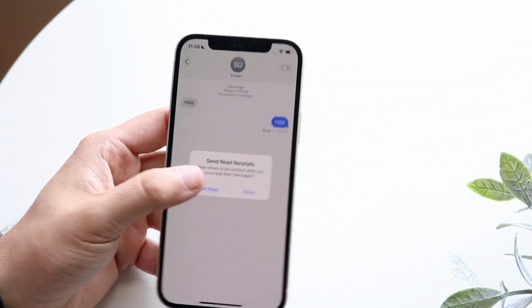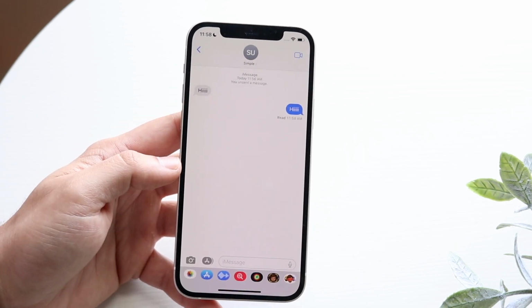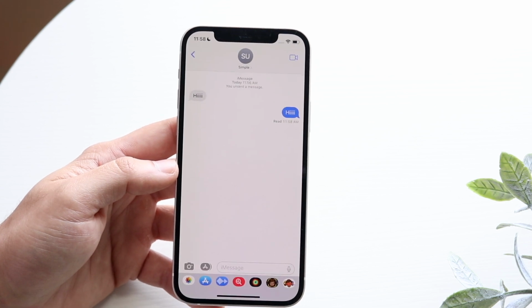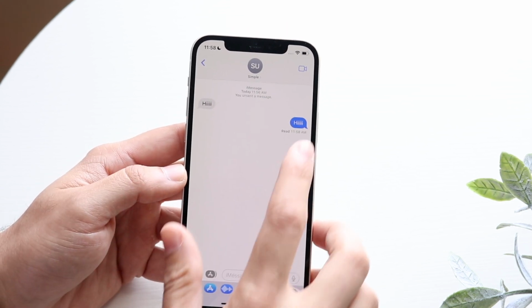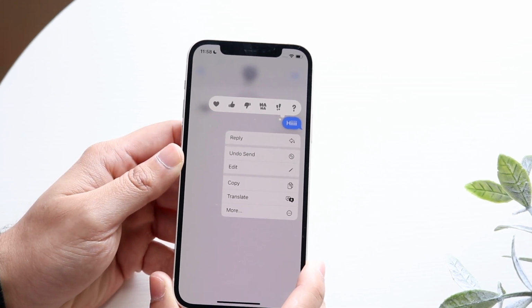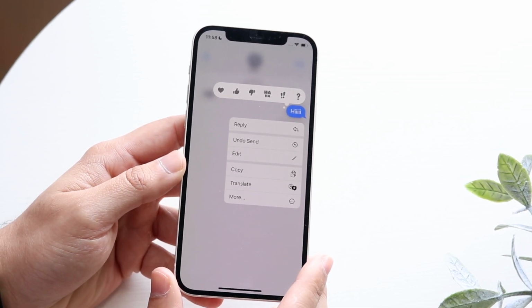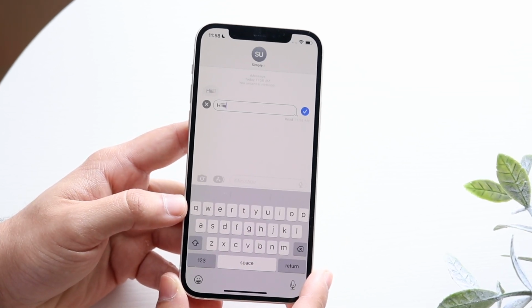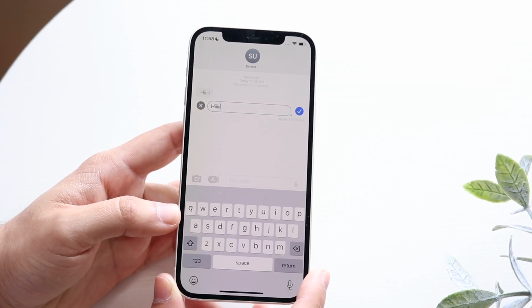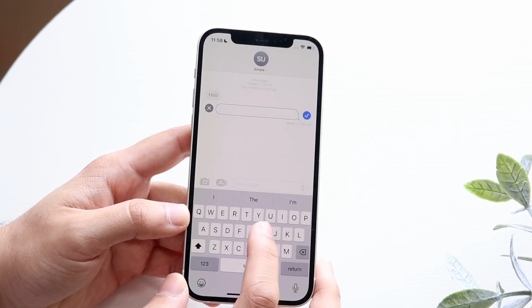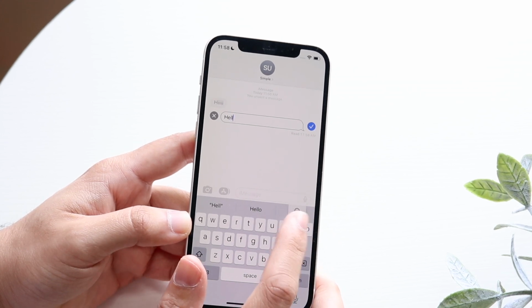Now, another thing that I mentioned earlier in other videos that I think is really cool too is actually editing iMessages. So what this entails is basically you hold down on your iMessage here, and instead of clicking undo send, you click on the edit button that's right below it. So you can click on edit like that, and now look at this. We have the ability of actually editing our iMessages just like so. So now if I didn't want to say hi like that, I wanted to say hello, I can type in hello like this.